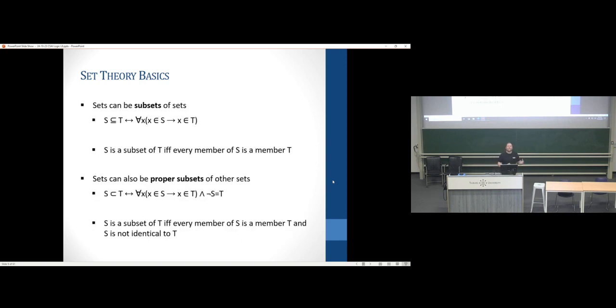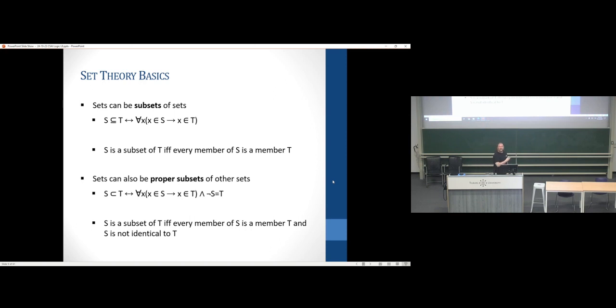So we have membership, right? Membership is what it is to be a member of, to be an element of a set, to be in the collection. There's another relation that we can talk about here, which is subsethood. Subsethood is a relation that two sets can stand into each other. And we'll say that set S is a subset of set T if and only if everything that's a member of S is a member of T. So the idea here is actually quite straightforward. And in fact, it's almost given away by the symbol. The symbol is very close to less than or equal to. And that's the idea.